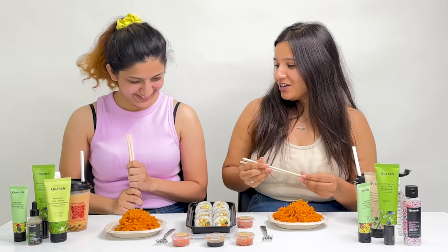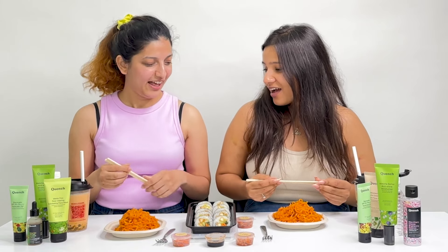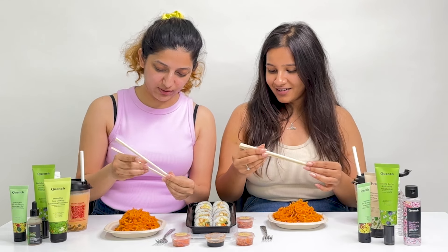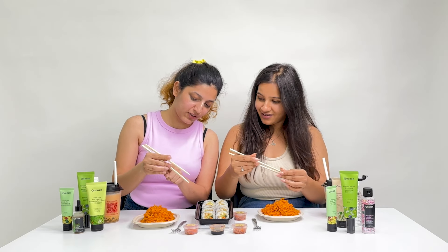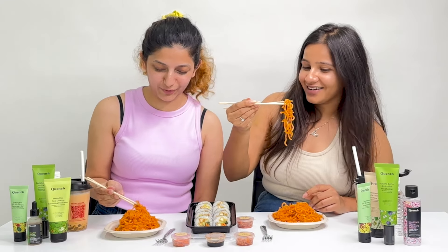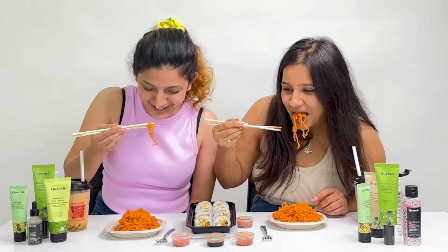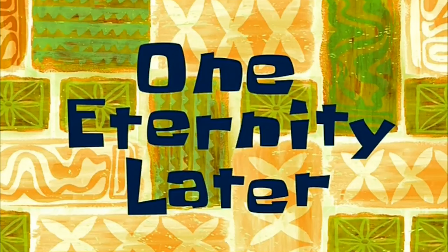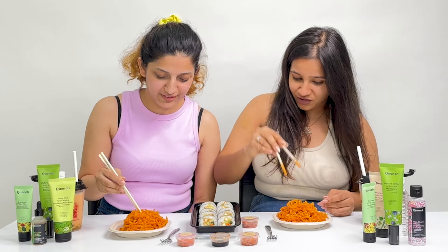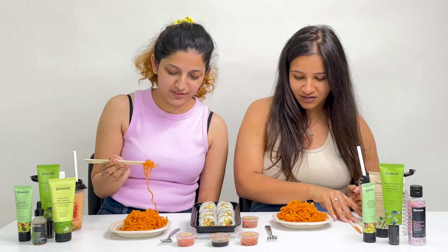You know, I don't really know how to use chopsticks while eating and if you don't, you really need to learn. So basically you have to just hold one like this — this has to be really stable, and this part has to move. A few moments later... Did I just succeed? Yes, of course you did it! One eternity later... I succeeded the first time, but I don't think this is working for me. I think I'm just going to ditch the chopsticks and dig in.